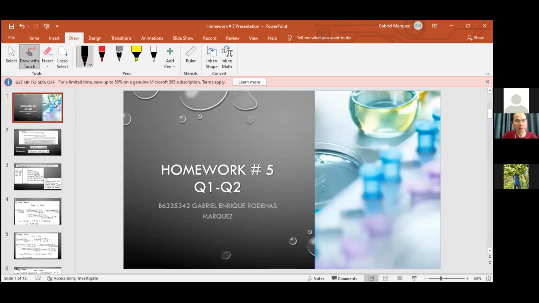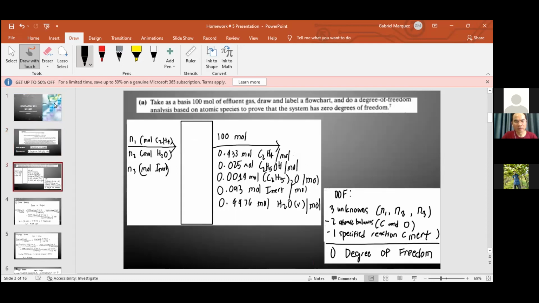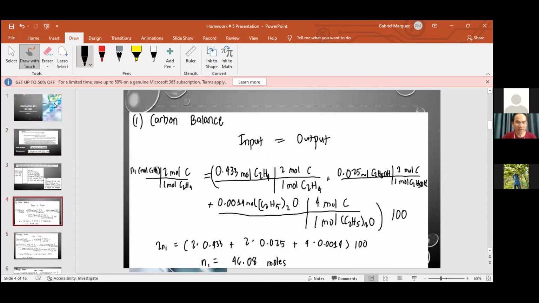Question one. Okay. Go to the definition. Aside from question one and question two, I think you apply the atomic balance. And in the atomic balance, you only need input equal to output. For this case, there is no generation and no consumption term. I think the technique that you showed is straightforward. It's clear for understanding, but we would like to focus on the yield, so go to the next slide.